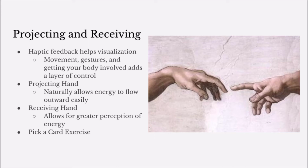but gosh, it's interesting. And when we're talking about things like the subtle body and the energy body, that's what we're talking about, is this stuff, projecting and receiving. Which hand does what job? Because oftentimes, if you wanted to create a circuit, you can think of one hand as in and the other hand as out. So you can touch an energy source and create a circuit that runs in one hand, up that arm into your body, down the other arm and out the other hand. That's one way to visualize it.